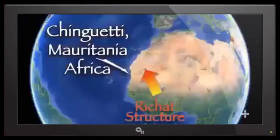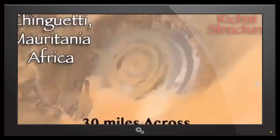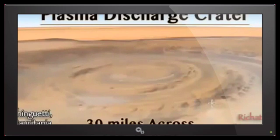Right. So here's a crater in Africa called the Eye of the Sahara that scientists have proven is not a meteor crater because it's not concave. There's no glass there representing an impact. It doesn't have any of the material you would associate with a meteor impact. On this western region, it cut away 300 feet of depth out of the mountain. This is a plasma strike when this planet was passing by. Think of a 30-mile wide lightning bolt dissolving away the rock in the mountain.